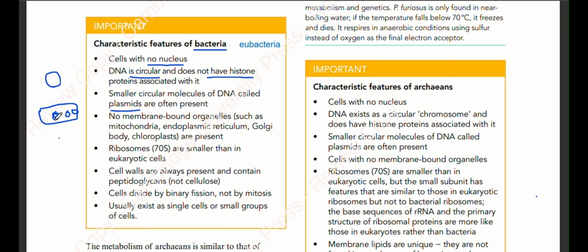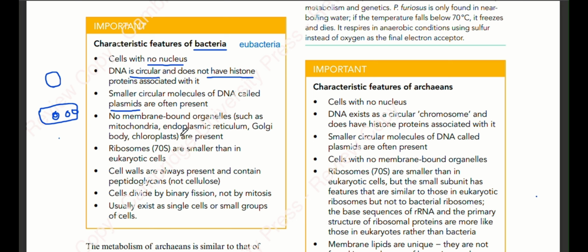One, we can say the main DNA, which is in the form of a loop, or we call it circular, because end to end is joined, and it does not have histone proteins attached with it because not much packaging is needed in case of bacterial DNA. The other extra DNA in bacteria, we call plasmids. Many of the bacteria contain it, and this is the plasmid which we actually manipulate in genetic engineering.